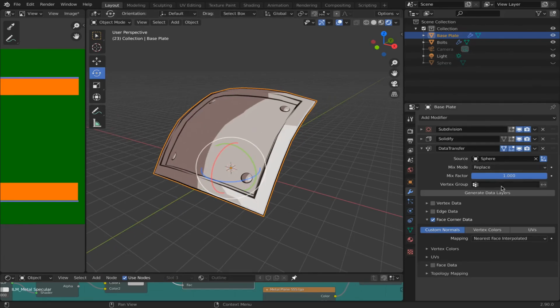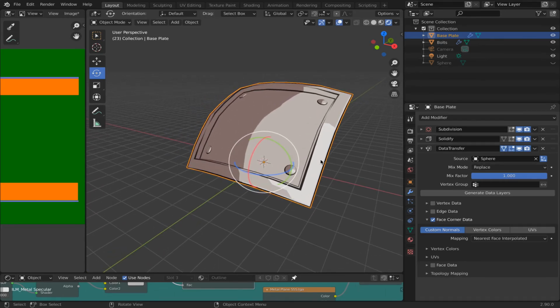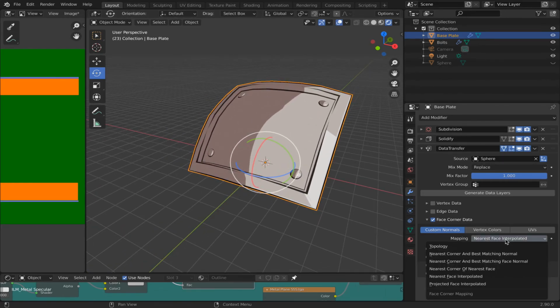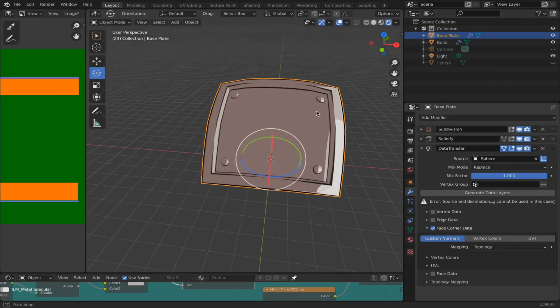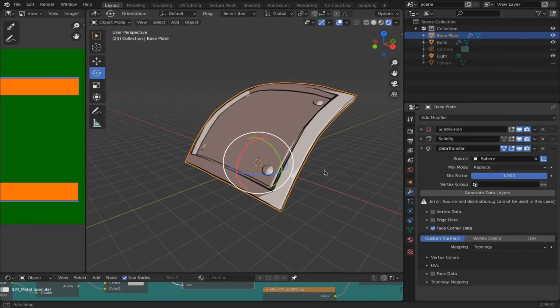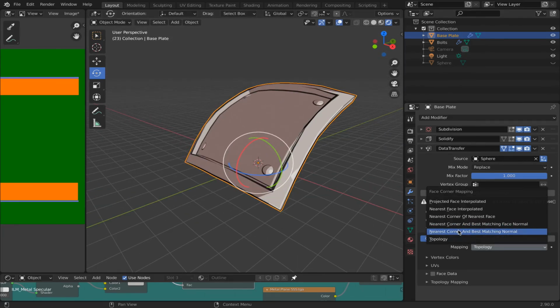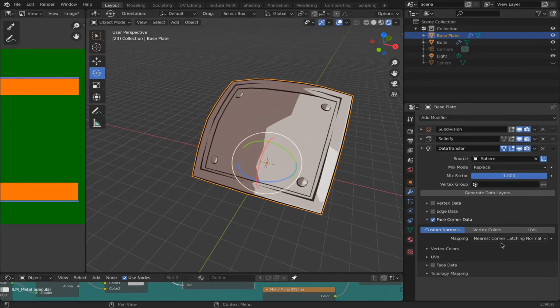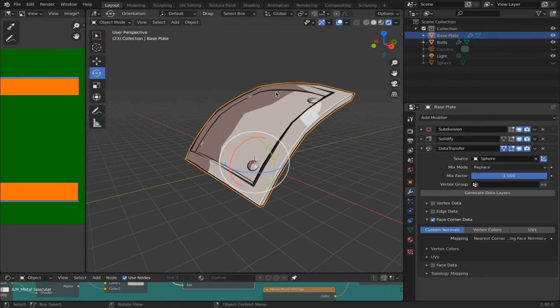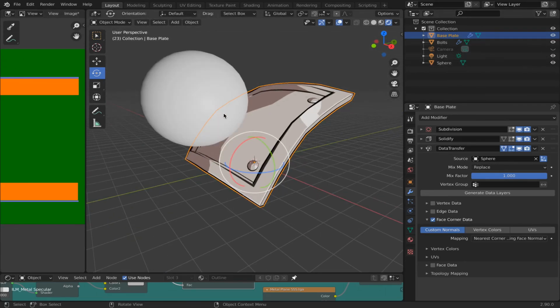So that was just something that I wanted to share. I'm still testing this out and playing around with it, but I was really happy when I discovered this. I can maybe go to topology, and you can play around with this as much as you want and see what different results you can get based on what object you're copying it from. But obviously you don't want to copy something that's spherical and put it on something that's meant to be slightly curved and flat.